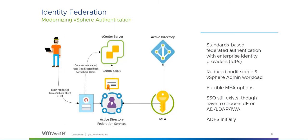Next, we've got identity federation. One of the things we've learned along the way is that customers continuously push the boundaries in trying to get other solutions to work with vCenter, not only from an identity perspective, but also from an authentication perspective, and an authorization perspective, right? And it gets a little cumbersome trying to extend vCenter Server into all of those different technologies. So the road that we decided to take was, let's take vCenter out of that business, and let's leverage all these great technologies from our technology partners that do this really well.